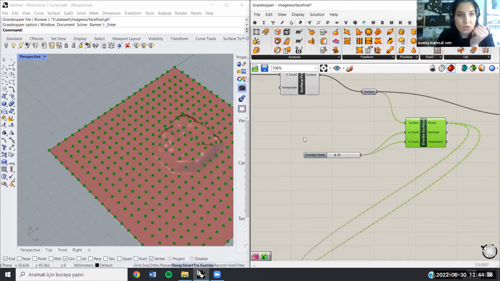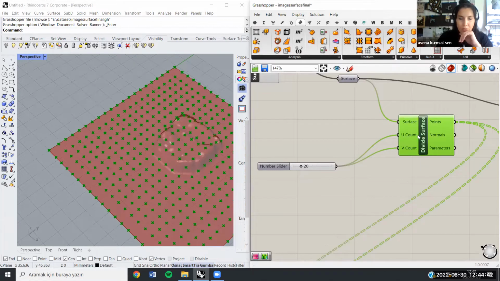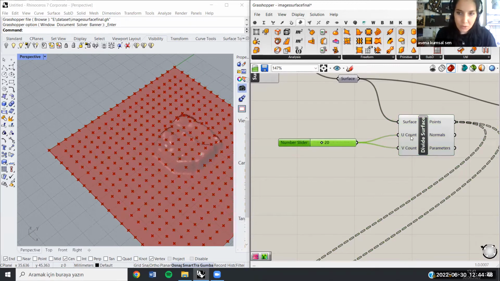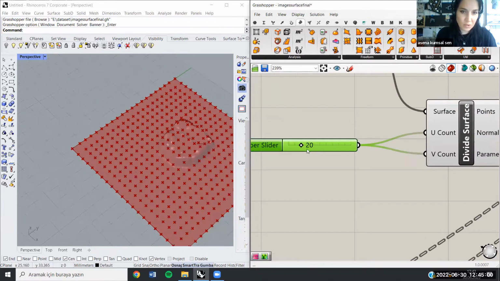Why? Because by dividing the surface, of course, the tool is divide surface. According to the U and V count you like, you can just change the U and V count. Like they don't have to be the same, but it was working for me for this image to be the same.